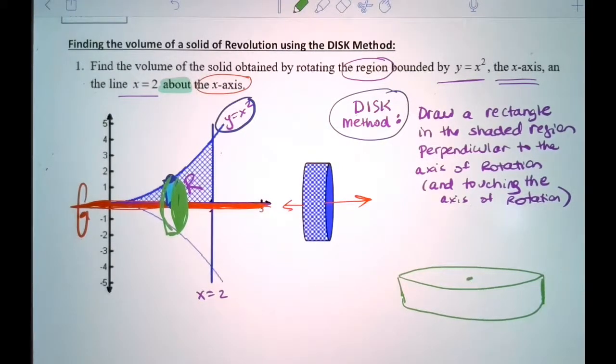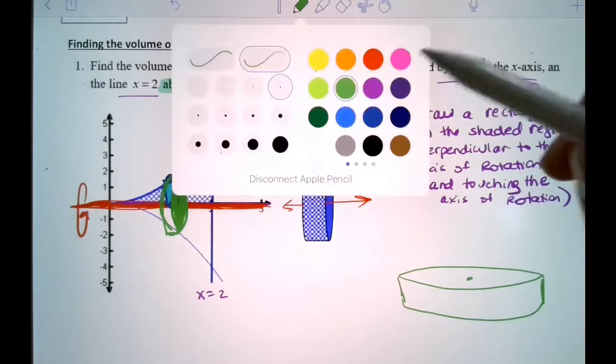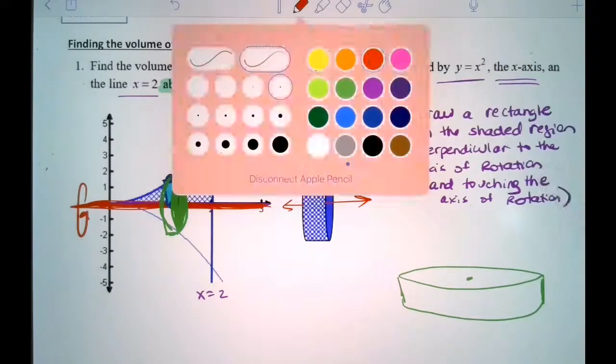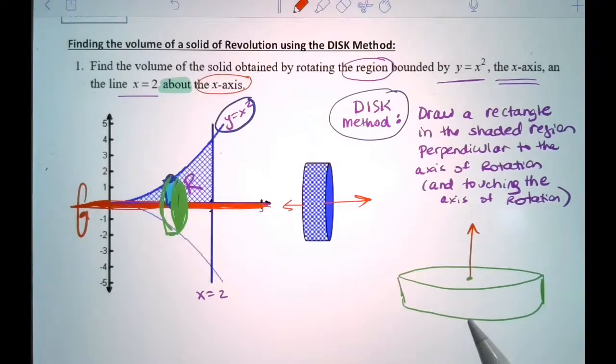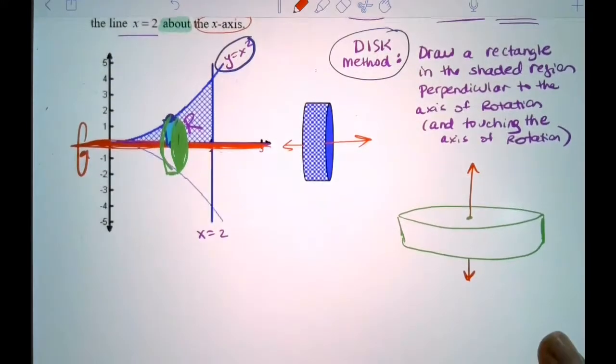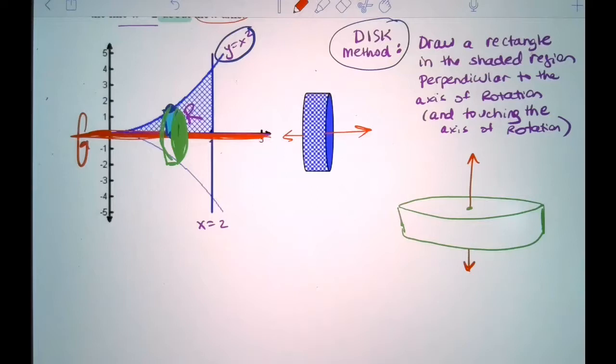It has some kind of center to it. Now I'm going to put the axis of rotation through it, so I'm really just changing the perspective from this image to this image. So what you're actually doing here for the volume is taking the idea of a Riemann sum. If I had that rectangle and I spin it along the x-axis, I would create this cylinder. What if I broke up this region into, let's say, 6 cylinders? I could add up the volume of those 6 cylinders, and I would have a good approximation to the volume that we've created.